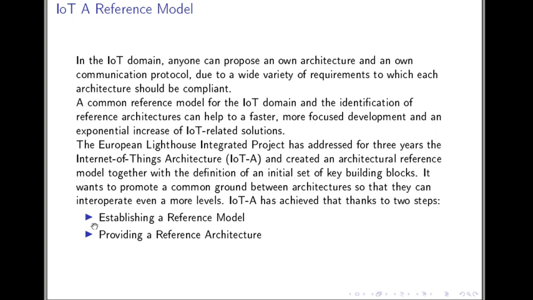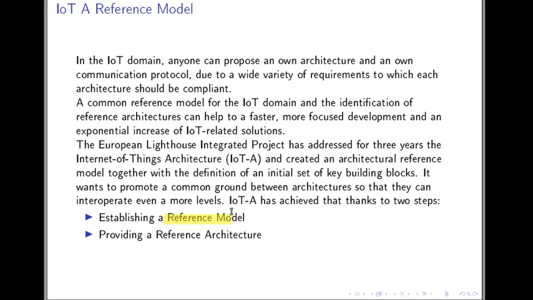So, a European agency, the European Lighthouse Integrated Project, has tested Internet of Things architecture for 3 years and created an architectural reference model together with the definition of an initial set of key building blocks. It wants to promote a common ground between architectures so that they can interoperate, even in IoT, at more levels. IoT A has achieved that thanks to two steps, that is reference model and reference architecture.